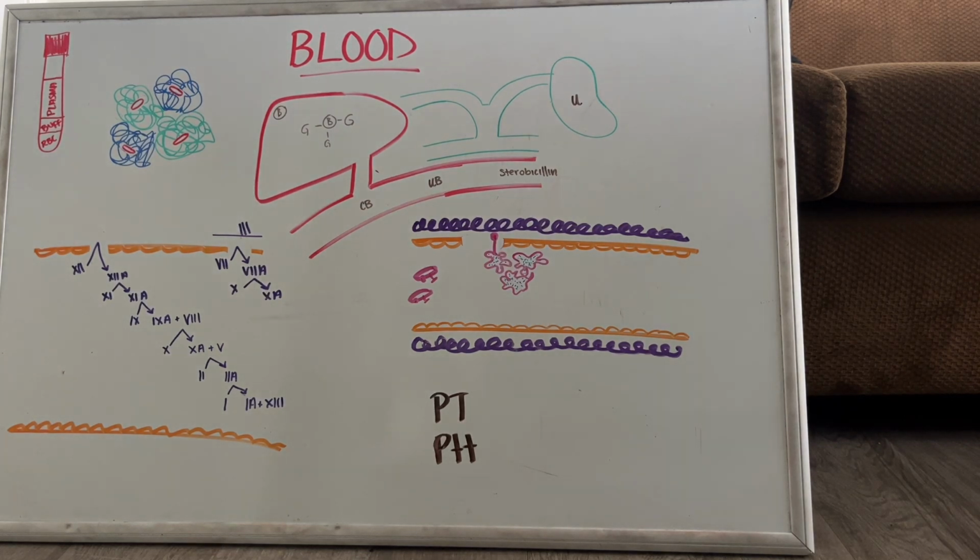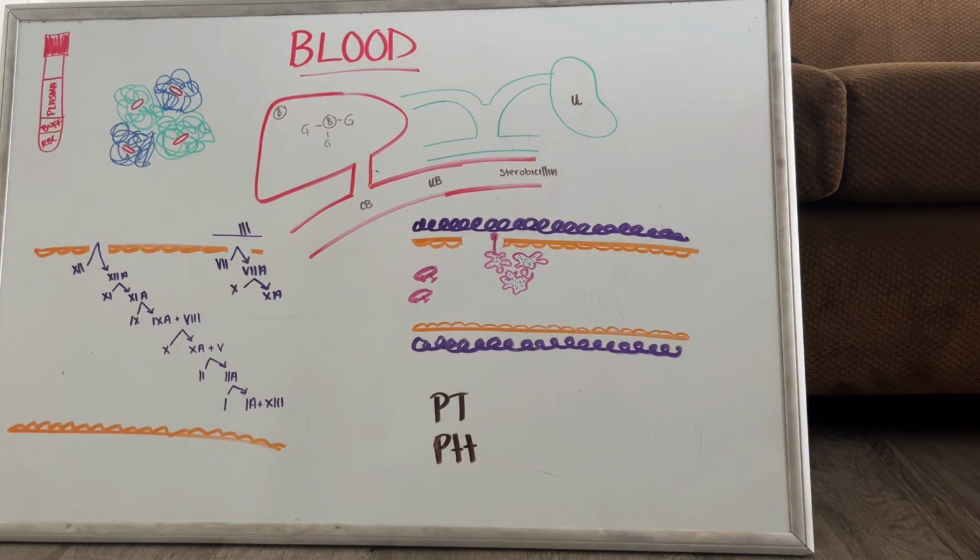Within several days, a clot is dissolved through a process called fibrinolysis. This involves an enzyme called plasmin, which completely degrades fibrin. Plasmin is activated from an inactive plasma protein called plasminogen, synthesized and released by the liver. Plasminogen is converted into plasmin by various molecules, including tissue plasminogen activator, or TPA, which is produced by endothelial cells in the presence of fibrin.